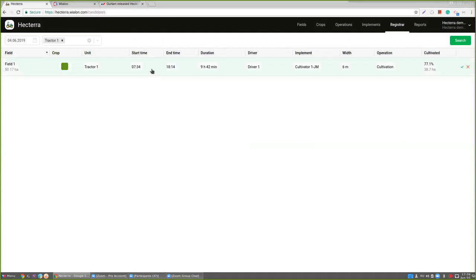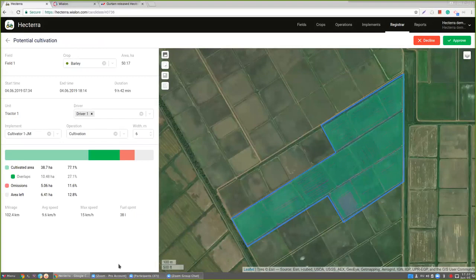We may open the cultivation properties, and we will see the full detailed information on a separate page, and we can make a decision to approve or to decline the cultivation. We can also add all the missing data. For example, if we don't have any driver's name, or if the trailer was not detected automatically, or if we want to change something.